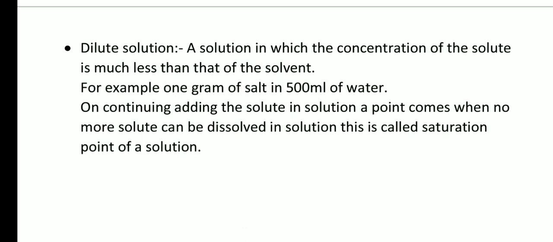On continuing adding the solute in a solution, a point comes when no more solute can be dissolved in the solution. This is called the saturation point of a solution. Saturated solution. A solution in which no more solute can be added as it already has the maximum amount of solute is called a saturated solution. Unsaturated solution. A solution in which we can add more solute as it has not achieved the saturation level.